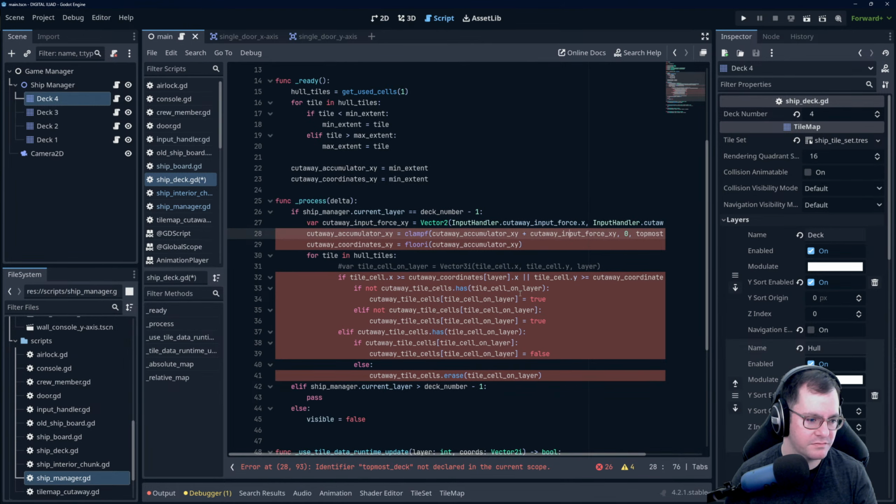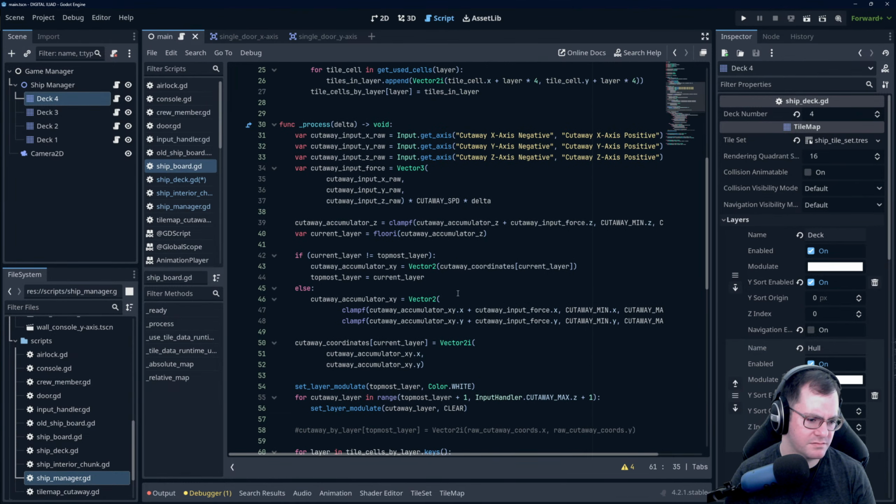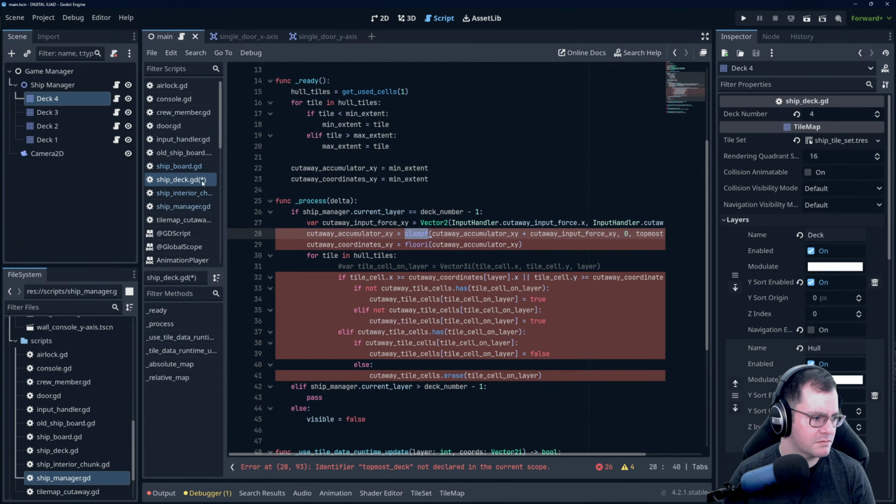So I wish I could just grab subsections of a vector without having to remake it. Clamp F, so that's not going to work. We could take the variant version of it. What was I doing for this? I was doing it piece by piece. Yeah, this is how I was doing it. We can't clamp the whole vector, we need to clamp the components of it.